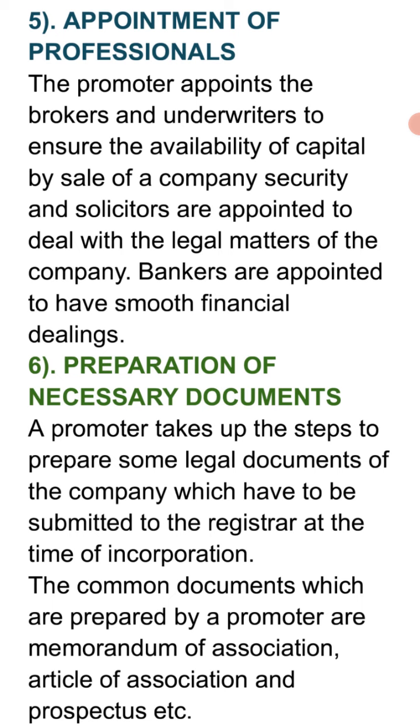So this is all about today. Today we have discussed the formation of a joint stock company. Its first stage we have discussed today, promotion. It is a particular process which starts from getting an idea till the formation of the company. And we have discussed the different stages of promotion, such as identification of business opportunity, feasibility studies, name approval, fixing up signatories to the memorandum of association, appointment of professionals, and lastly, preparation of necessary documents.